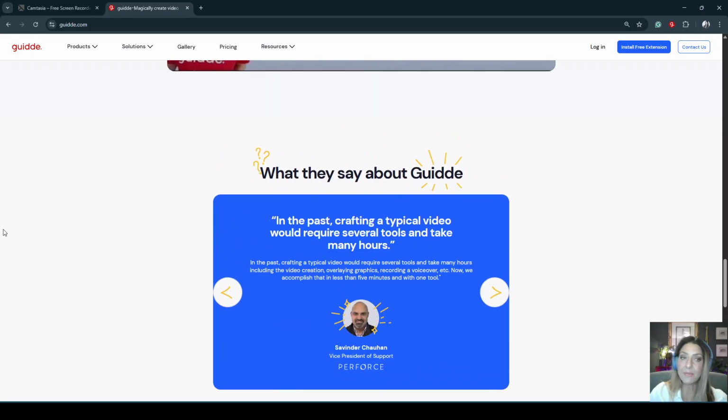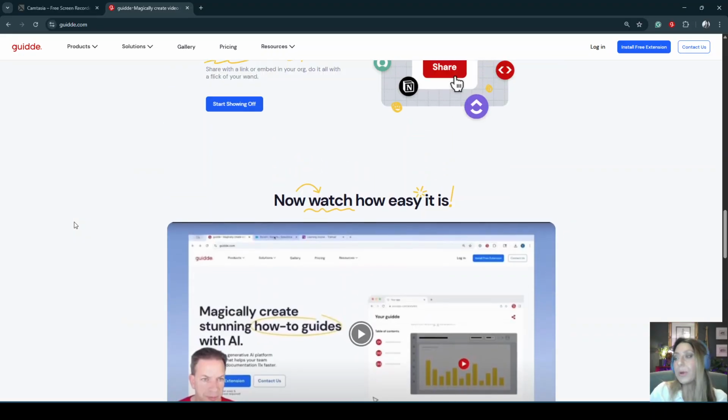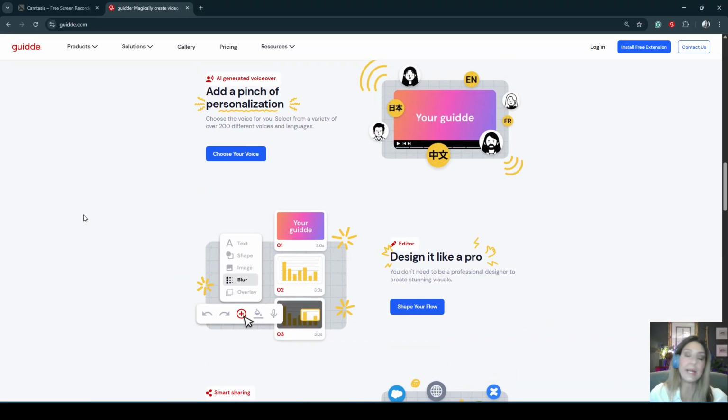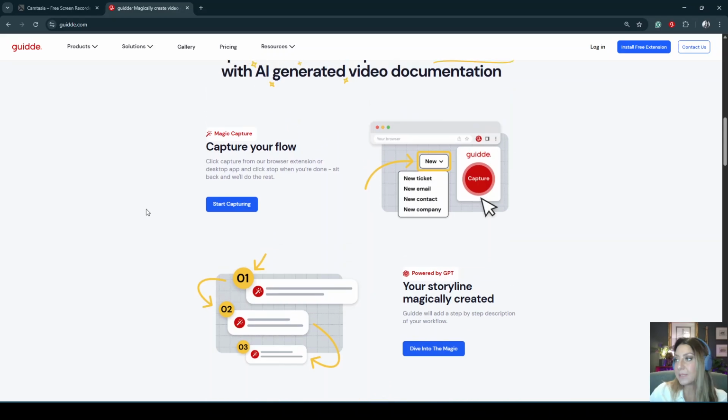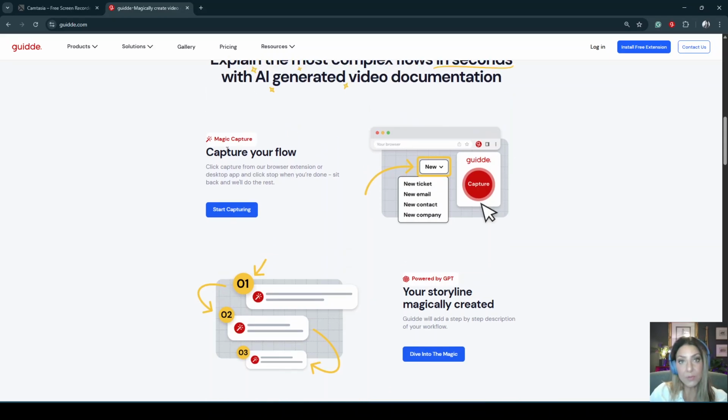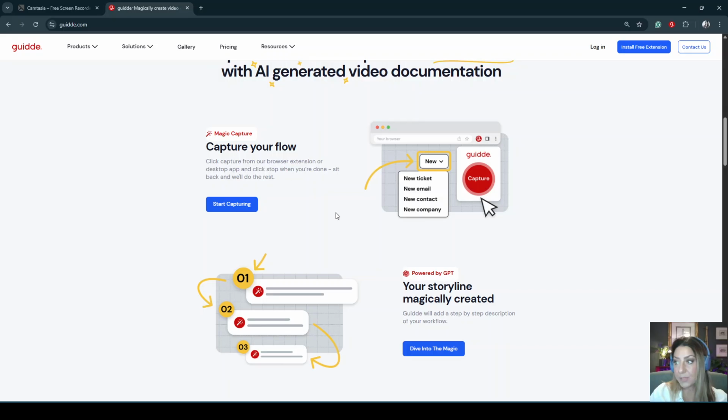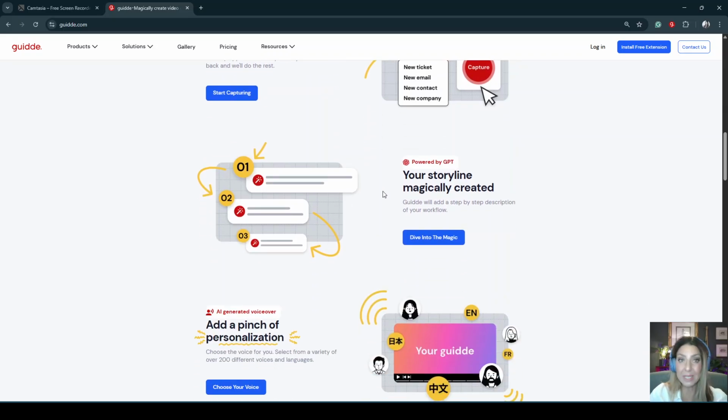Now, it stands out for me because of that ease of use. So no boot camp, no training required. I can give this to a lot of my colleagues to use. And as mentioned, your workflow itself is automatically captured. You can then create your storyline. So it does the scripting for you, which I found really handy.